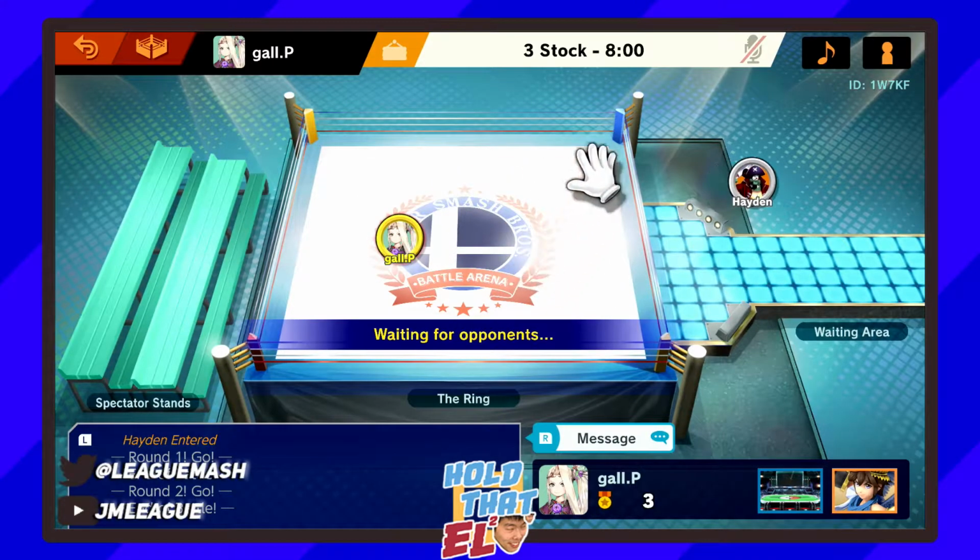Hayden is almost certainly going to switch characters again. Yeah. So we'll have to see for stage picks, but will we see the Shulk? Or are we seeing Pit only gall.P this time around? We're seeing only the Gal Pit this time. The gall.P, yeah. He's in a bit of a tight spot at the moment, so I wouldn't be surprised to see the Shulk come out. Or perhaps the Roy.